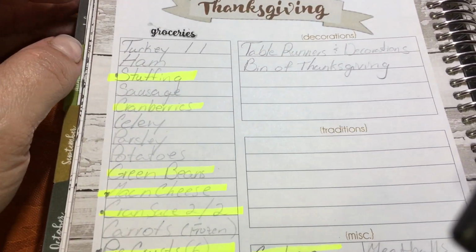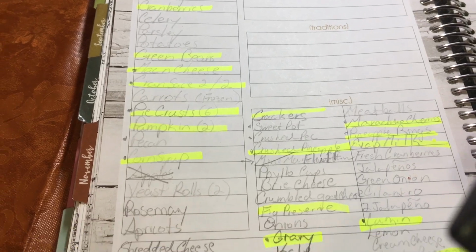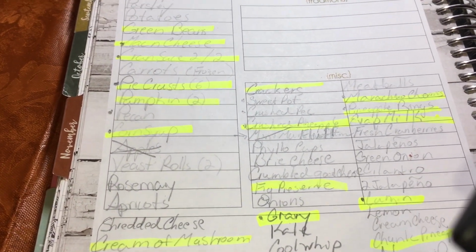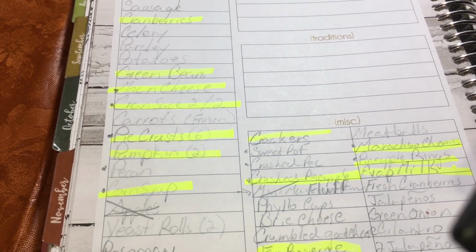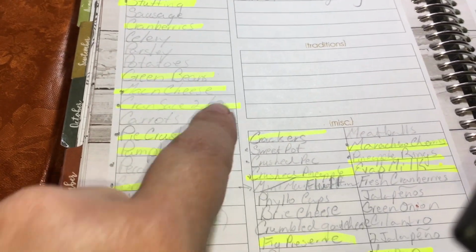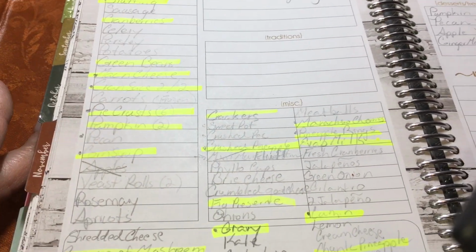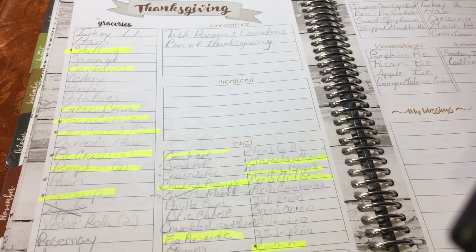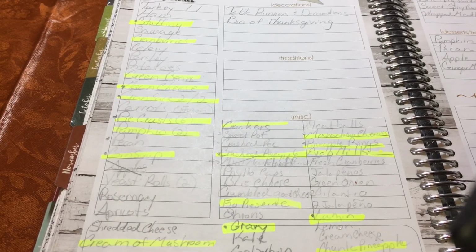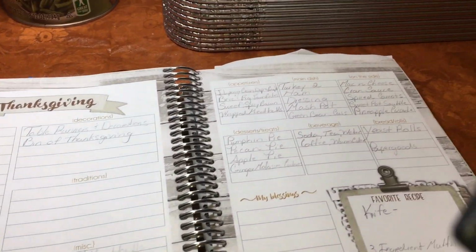So then I go dish by dish and I write out my ingredients list. I look at the recipes and I try and figure out every single item that I am going to need for that recipe, and I put it on the list. So once I have all of my ingredients out, I can start acquiring those ingredients. And the first thing I do is shop my pantry. I have a large pantry. I have it very well stocked. So I'm going to go down my list and shop my pantry, and I'll show you what I mean.